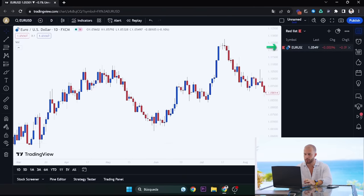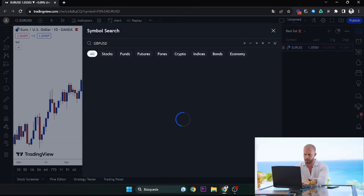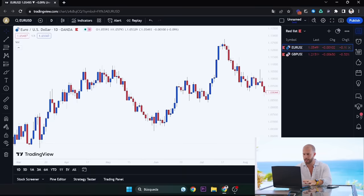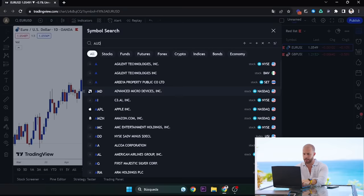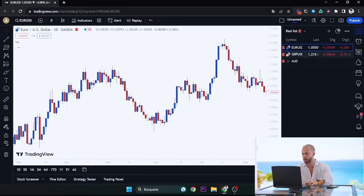And as you can see, once we click on this server, now we are on the OANDA server. You can see how the gaps get filled. Market is beautiful. So this is the perfect example of how my markets are. I just have many different types of markets. For example, GBP USD on the OANDA server. I pretty much just click here the red and it's already automatically added to my watch list. We'll add AUD CAD. Same thing, we'll make sure we're on the OANDA server. Come here, we just flag it. Once we flag it, automatically pops up here on my watch list.